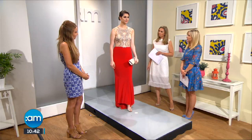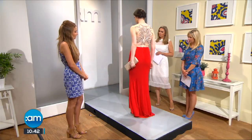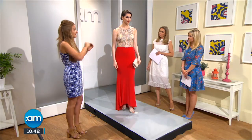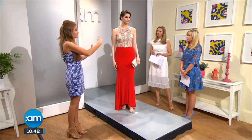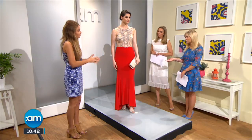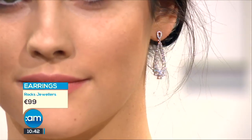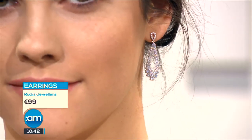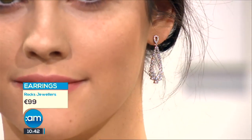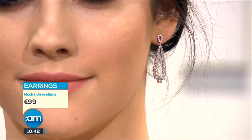Our third look — we have Neve this morning. Neve is wearing another Marion Gale piece, all exclusive to her store in Donnybrook. Worth noting: Marion takes the name of the school and the person wearing the dress so you don't end up with duplicates on the evening, because these dresses are showstoppers — you've put time and money into them. The last thing you want is to walk in and see two or three girls wearing the same dress, which would be awful.